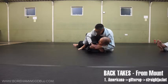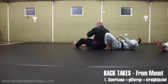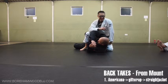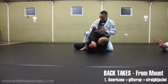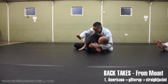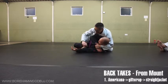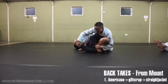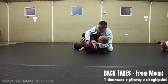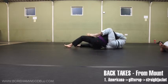Slightly different technique now. Normally we go for the kimura grip and do the chair sit - that's fine for basics. But for you guys, I think you'll need something a little bit more workable against a higher level opponent. So we're at this position where I'm using my chest. I've got the gift wrap, but this hand is free. We're going to grip here - the over grip is nice if it's available. What we're going to call this is the straight jacket, so he has no opportunity to grasp you or use his hands to defend. We use this to pull and rotate around.